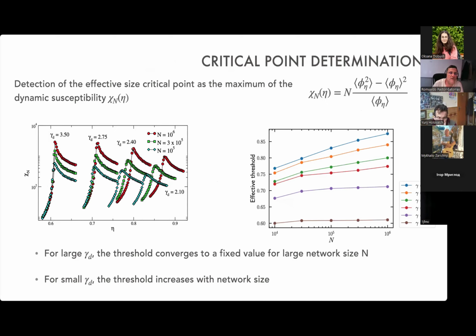Now, I was promising you math. You can do math. I'm not going to show it because it's a little bit boring. But the idea is that you can compute the threshold analytically within what is called a heterogeneous mean field approximation. And you observe this value. And the funny thing is that this value depends on the moment, the average value of k to the power 3 over 2. Now, if you make this average with a power law degree distribution with exponent gamma, you can see that this average value diverges when gamma is smaller than 5 over 2 and converges to a finite value when gamma is larger than 5 over 2.